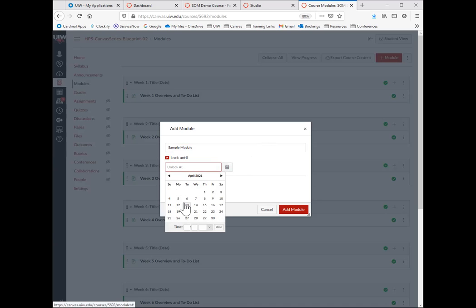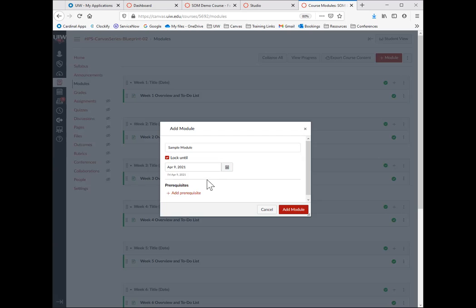So let's say maybe I don't want it to open until the end of the day, Friday. It's next week's material. So Friday at midnight, they can start on it Saturday morning. So I don't put anything here and it will default to 11:59. And I want to make some prereqs.